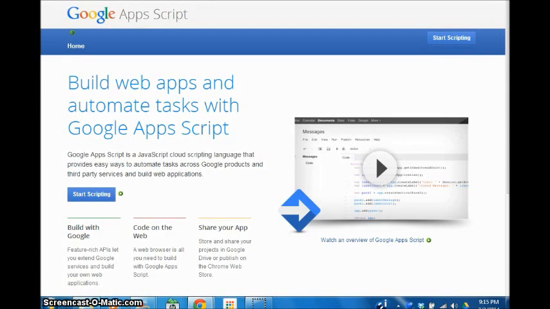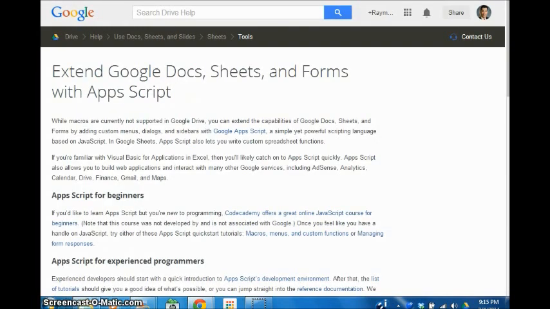This is the ability to extend the functionality of Google Drive applications, that includes Google Sheets, Google Docs, and Google Forms. And here is a Google Drive support page where it explains how to extend those tools within Google Drive with Apps Script.